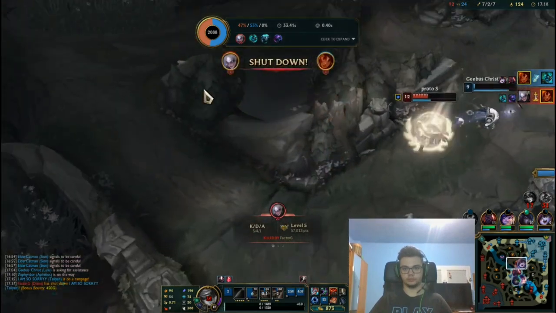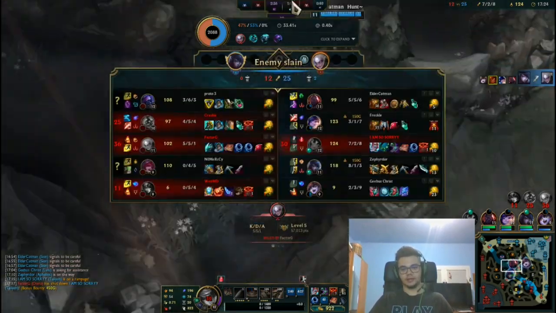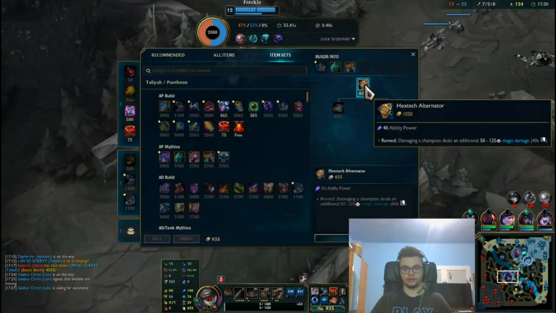Okay. I think Lulu outplayed him. Put it on the minion. Yeah, we got 3-4 kills for one. I gave the shutdown, which is bad, but in general it's fine.